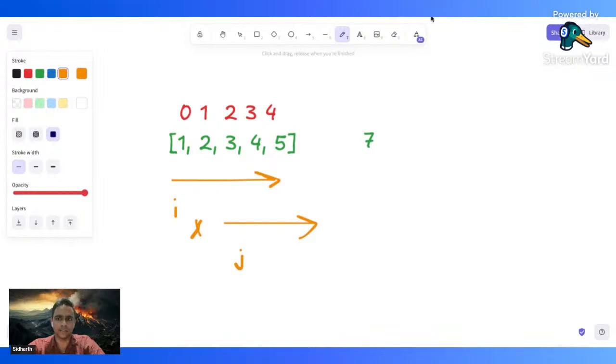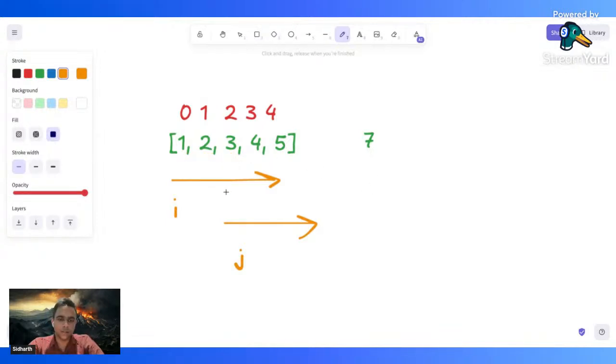I guess this is a pretty solid understanding. So let me explain it again. If I took only a singular loop, it will be quite difficult to track two numbers at a time. I have to do I plus one or I plus two, and it's not that worth it. It will be very difficult. Instead, if I take another loop such that I'm having track of these numbers, I can actually do a nested loop, so that this will also go from 0 to 4 indices, and this will also go 0 to 4 indices. So I will have all the possibilities with 1 to 2, 1 to 3, 1 to 4, and 2 to 3, 2 to 1, 2 to 4, 2 to 5. So it will be a little bit easier for me.